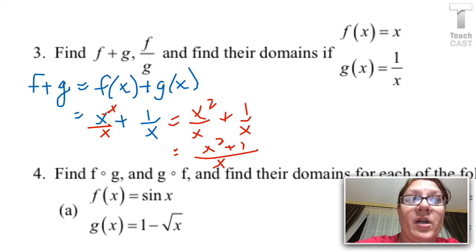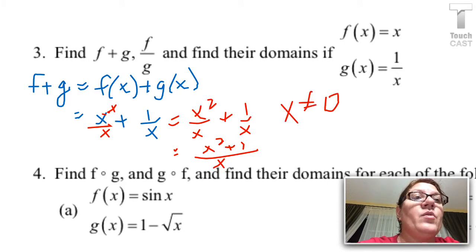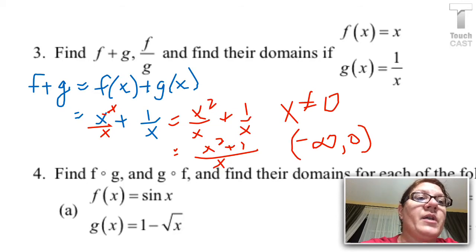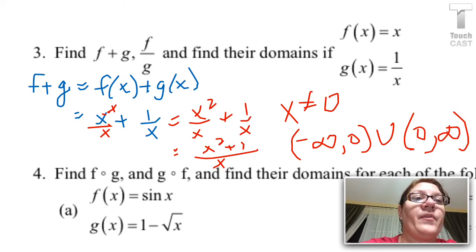And so then I go, oh my gosh, this has no numbers. What number could I not use? Oh, I can't have 0 in the denominator, so x cannot be 0, which means when I'm looking for the domain, anything except 0 works. So -infinity to 0, open at 0 because I can't use it, or 0 to +infinity. Awesome, awesome. Okay, so next we're going to do the division, and I'm going to erase all this stuff.